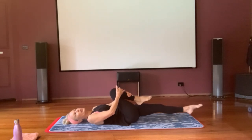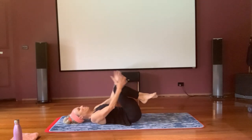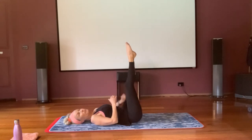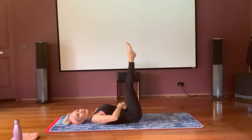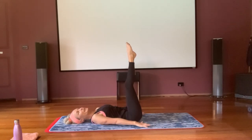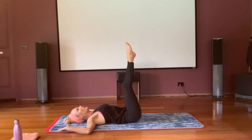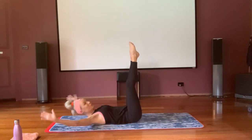Great job. Hug both knees in now. Extend both legs up to the ceiling. Now flatten that back, engage the core, so draw that navel in. Now options with the upper body. You can keep your head down with your arms beside you. You can tuck your hands under your hips, always a good option. You can bend your elbows, palms up, or you can lift your head and support. Your choice. Okay, find that position.